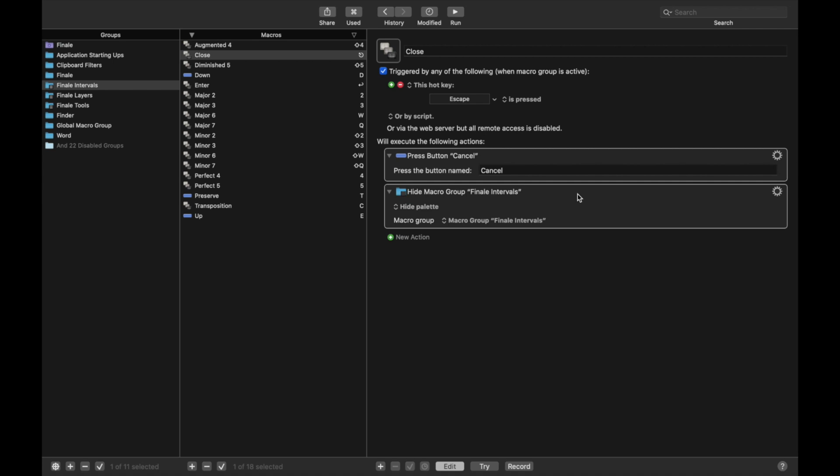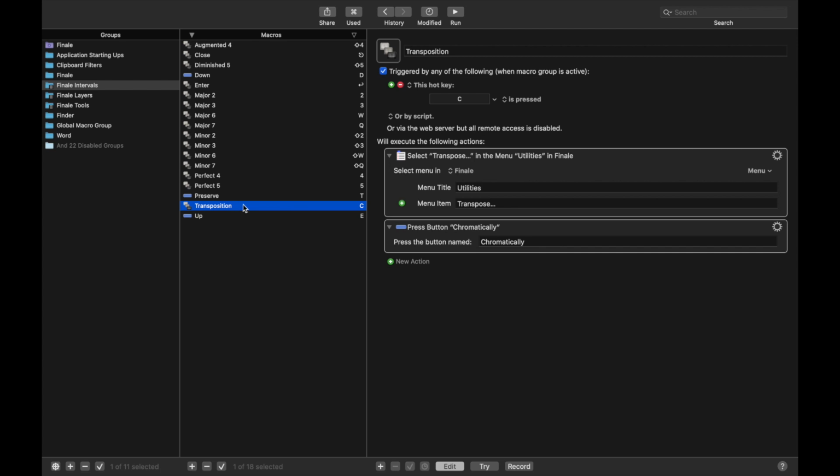Not only will this make things more organized, because we can have very specific palettes for the types of functions you're doing, but it also means we can have virtually as many palettes and as many macros as we want, while keeping all the shortcuts simple and easy to use and learn. So let's get started. Before we create the string harmonics macro, we're going to move all of these transposition macros into their own macro group, and then use this one original macro called transposition to call the macro group called transposition.